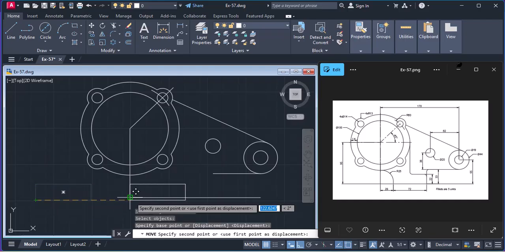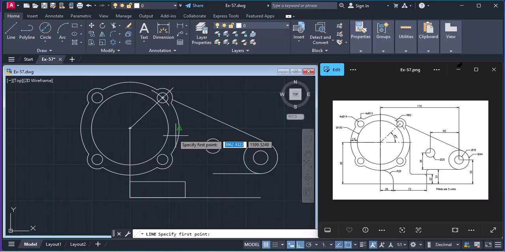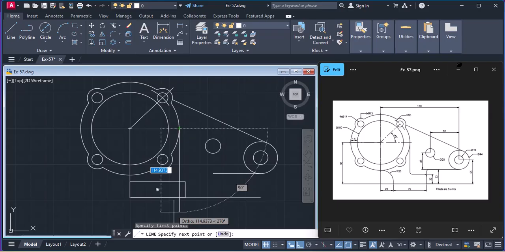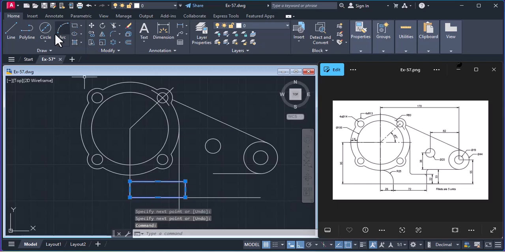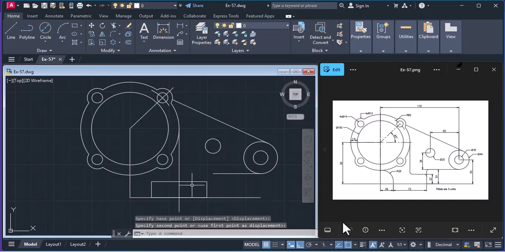Now I will draw one line, and that line we want should be quadrilateral to outer circle, and let it go down like this and hit enter. Now we select this circle and we select move, and we select midpoint of this and join with the intersection over here, and our object is drawn. So a rectangle is moved. Now you no longer need this line, erase, and you no longer need this line, so erase.